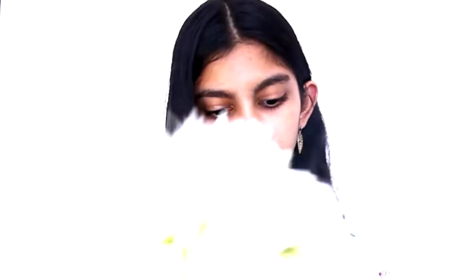An idea you could try is picking what kind of flower you want to use according to your outfit and the theme of the photo. You can put it just on the side of the camera like this. And this is just such an easy and simple way to get a really, really cool photo. Just try experimenting with that idea.